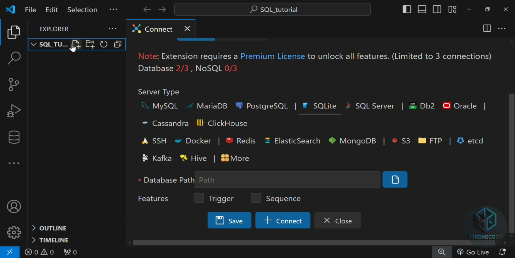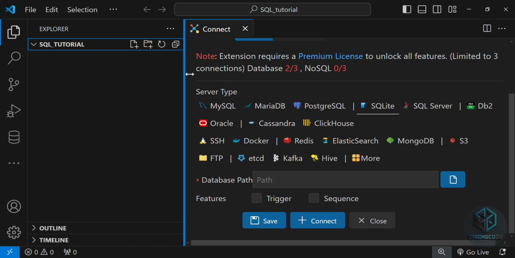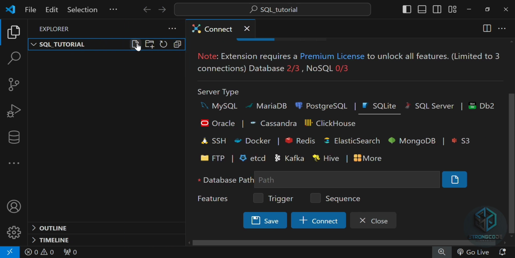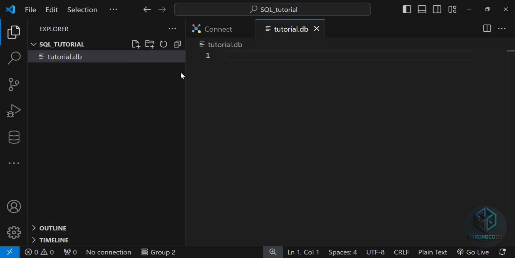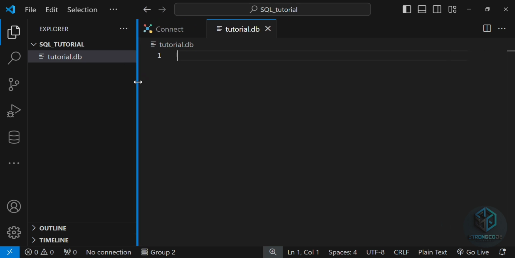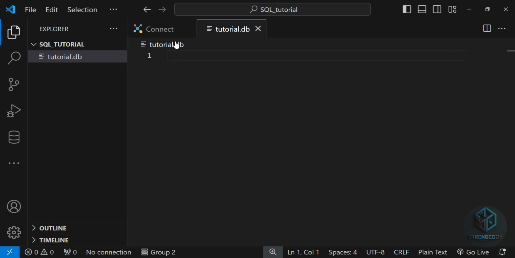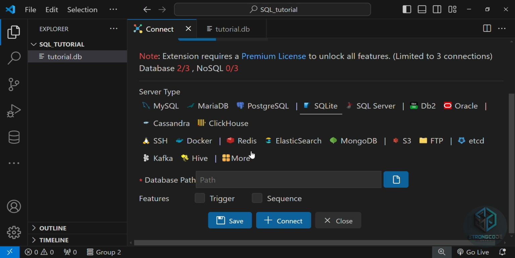That is SQL tutorial. I'll go ahead here and create a new file. I'll call this file tutorial.database.db. I'll hit enter. Now I have created something there. Now I'll go back to this place and continue from here.